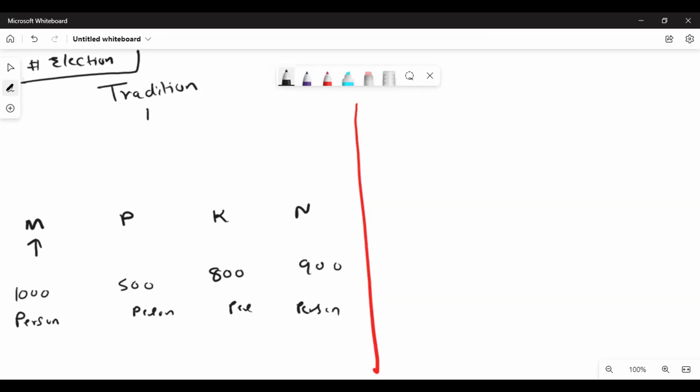Now what happened traditionally? Every election vote is first taken in a box, and that box is transferred to the head office, which is called the Election Commission Office. I'll write HO. A certain date is announced, on that date every box is opened, and the counting starts. Do you agree with this pattern, guys?